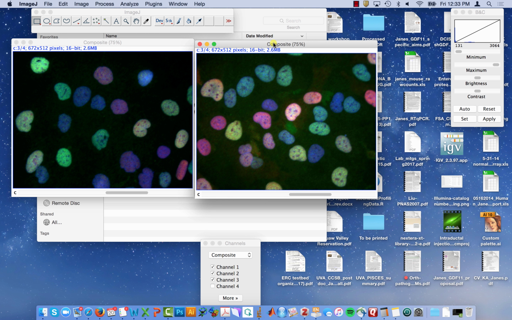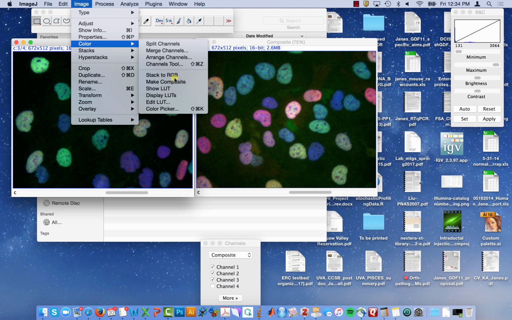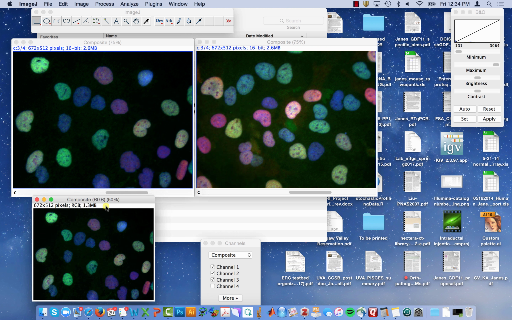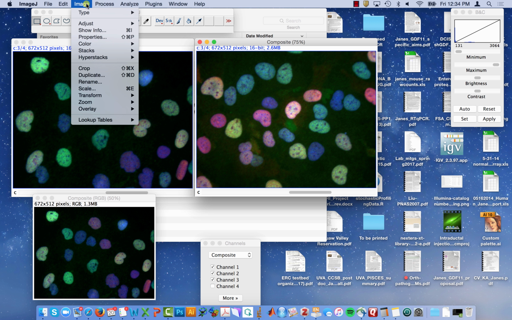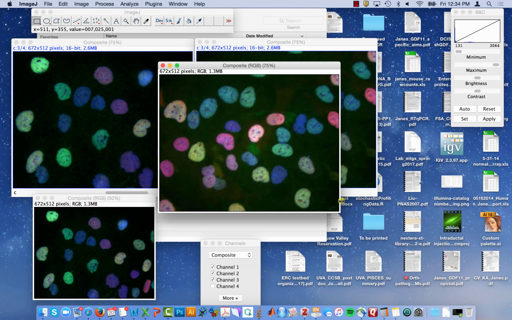These two are now your final merged images, but the problem is that this composite only can be viewed in ImageJ. We need to get an image that can be handled next in Photoshop for cropping or other types of displays and so forth. And so what I'm going to do now is turn this composite into an RGB 8-bit image. Image, color, stack to RGB. Now this is one RGB TIFF shown here. The same thing here. Image, color, stack to RGB, RGB image.